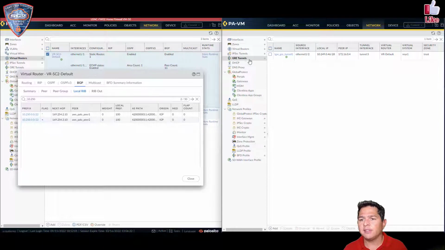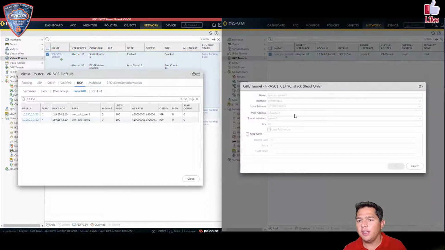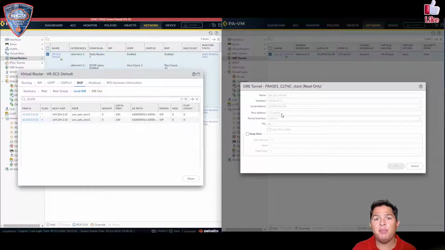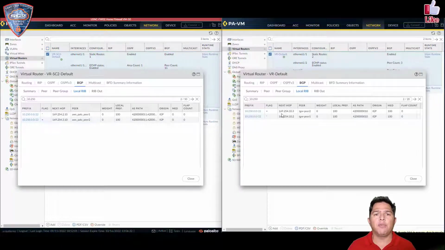We have this GRE tunnel and we have all the settings. This is the peer address, this is the IP address that the Transit Gateway has in order to build that BGP session. So thus far we've seen how the on-prem firewall and the cloud firewall exchange routes, right?